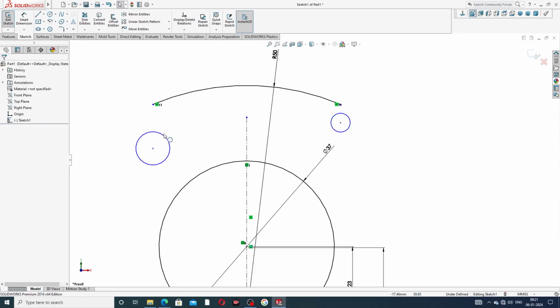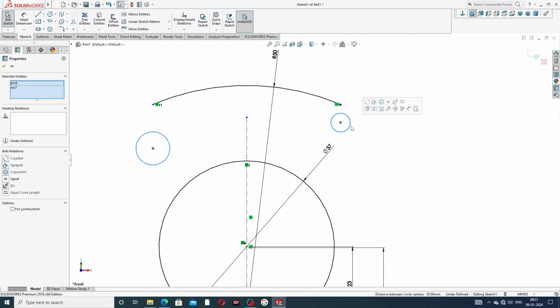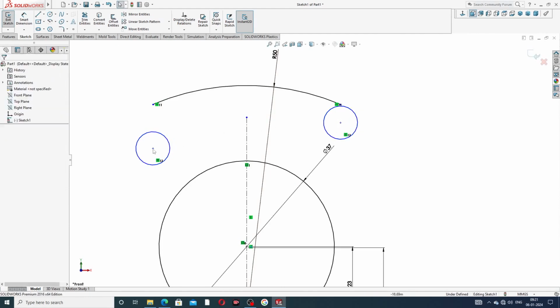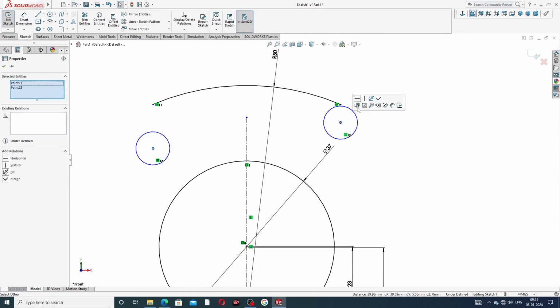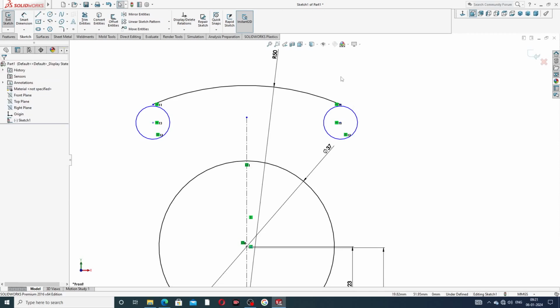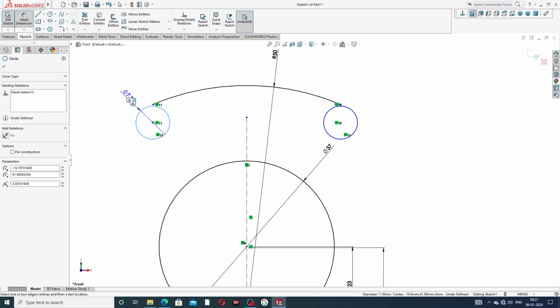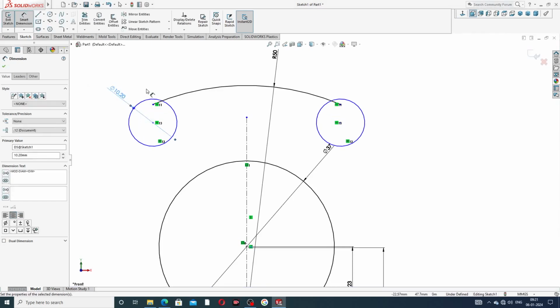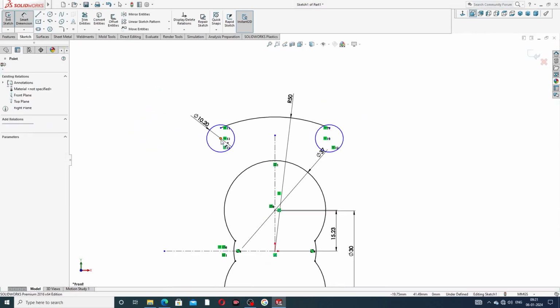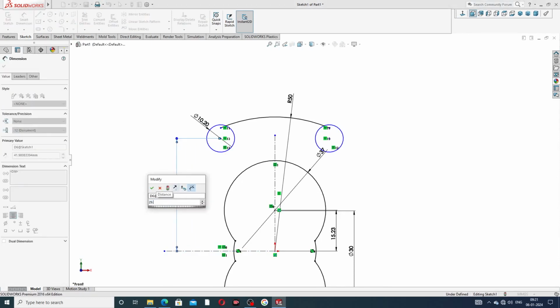Select this point and make it equal, and with the two points, press the Control button and make them horizontal. Then define this diameter. This dimension is 10.2 millimeter, which is perfect. The distance is 29.5 millimeter.